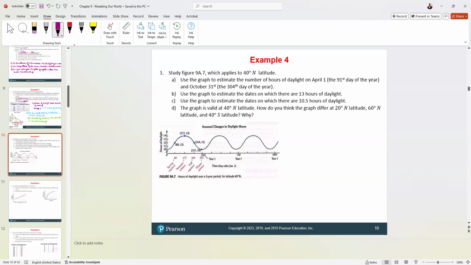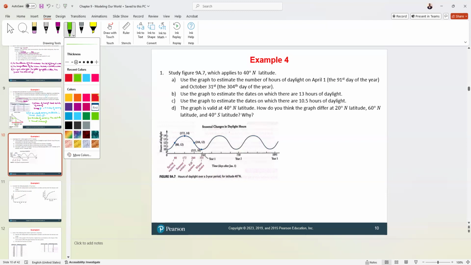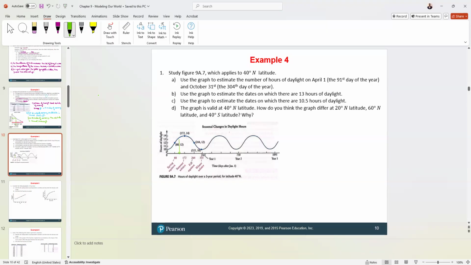So for us, 91 days. Okay, can you check the 91 days? Because 91 would be probably somewhere here, right? Where do you think 91 would bring us? No, nope, that's not 91. Sorry, I think I messed up with 91, because that's 172. I'm going to take a different color again. So 91 is pretty close to 80, right? So let's say 91 is somewhere here. I'm going to move this. 91 is here, so it's about 91 days.